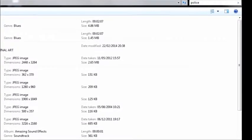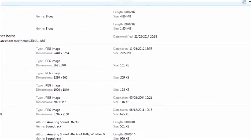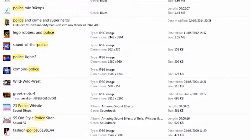So the first thing I'm going to do is interrogate my own music library for anything to do with police. So I'm going to use my search. I'm going to type in any words I can think of and any tunes I can think of that might contain anything useful to do with police. So I'm going to type in words like cop, policeman, robber, villain, criminal, riot, alarm, siren, prison, jail.